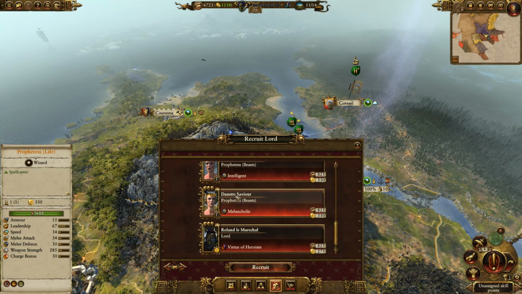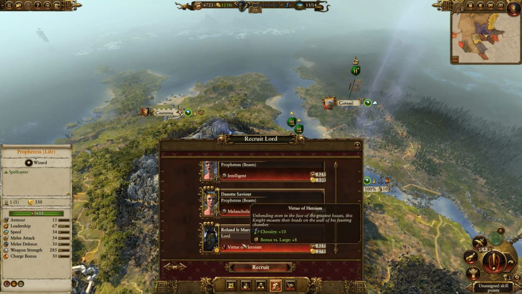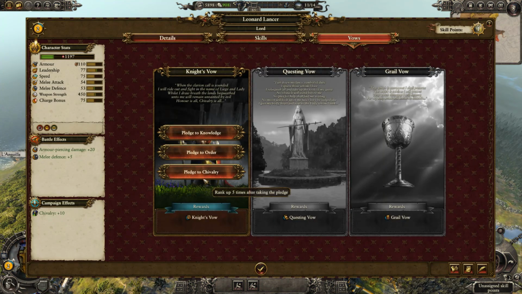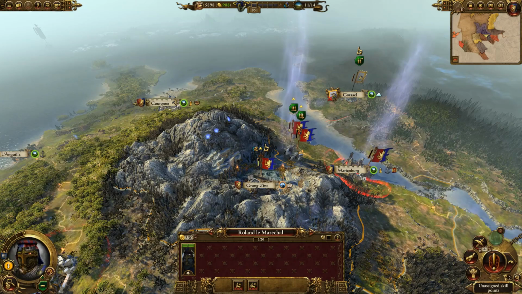I usually don't hire the prophetesses, just because I feel like putting a damsel in the army is actually better. And you want someone who eventually can get on the hippogriffs. So I should have done this in the first place, but I forgot. Pledging to chivalry is usually the way to go, because it's the first one that can usually get done. Five technologies takes a while. Yeah, they're most likely going to level up before anything else.